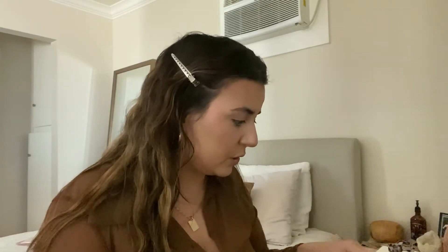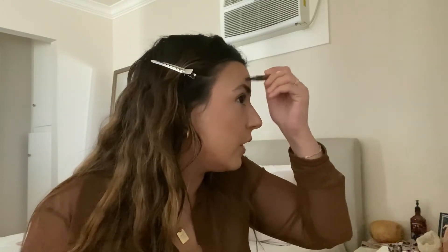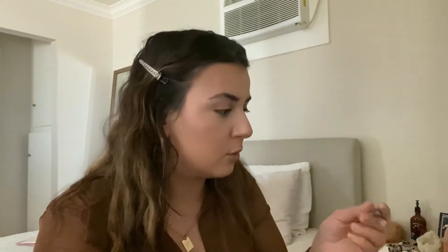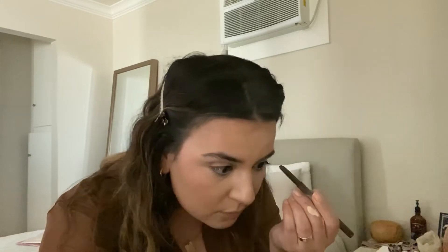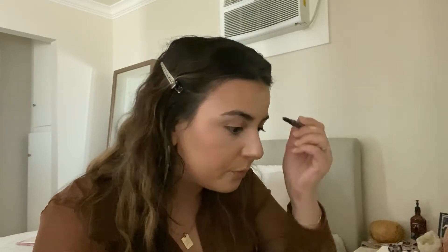On to my eyebrows. I just feel like I forgot how to do them, so I've let them do their own thing. I thank my Armenian genes for the eyebrows that I have, because at least I can get away with it without putting too much product. I'm just going to put some on the edge — this is the Charlotte Tilbury Dark Brown Brow Lift — focusing on the outer part of my eyebrow. And that's it, because the more I mess with it the worse it gets, so I just learned to do the bare minimum and let it go.